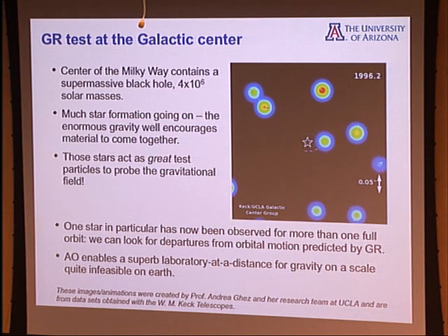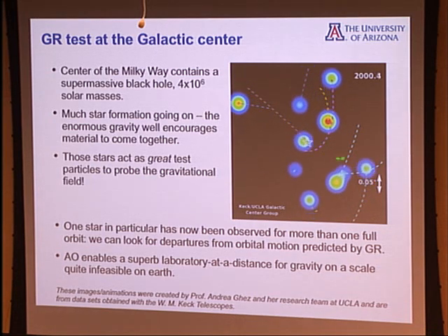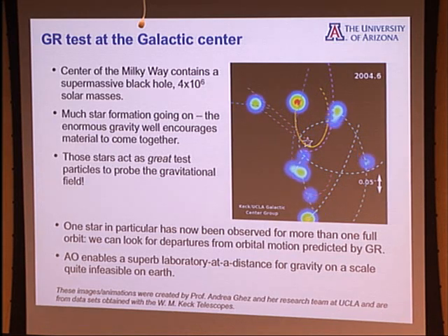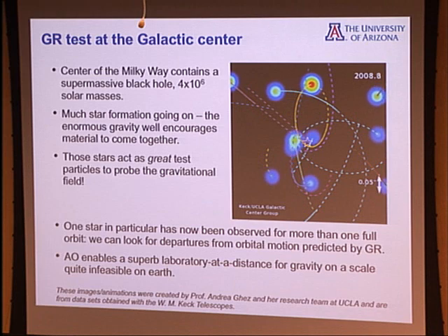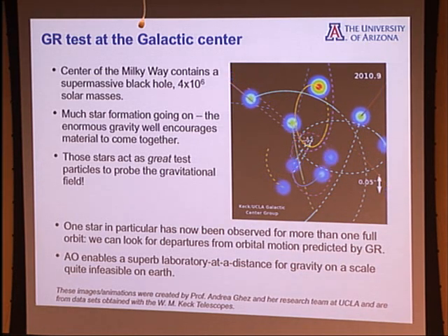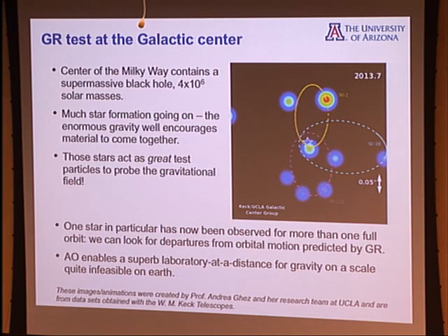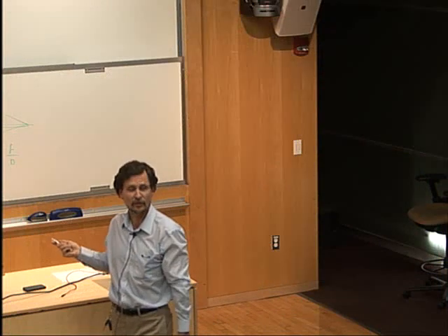So we expect from general relativity to be able to predict with high precision what each of these orbits will look like. And we know them in 3 dimensions. We can see the 2D projections here, and we also know their radial velocities from the spectroscopic measurements. So we know the 3D orbit of each of these stars. GR, general relativity, allows us to predict what those orbits will be to high precision. Wouldn't it be freaking awesome if these stars didn't do that?